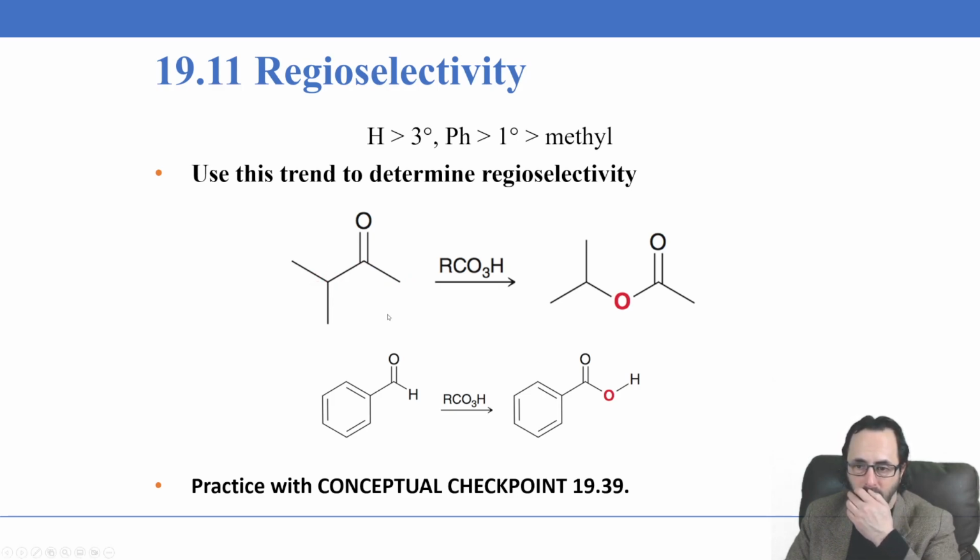And if we're looking at this trend, we have this tertiary carbon, and so that's high up here as opposed to a primary carbon. And so the oxygen is going to end up being positioned between the tertiary carbon here and the carbonyl carbon, not the primary carbon and the carbonyl carbon. However, if we do this with this benzyl here on one side and the hydrogen on the other, well, the phenyl group here is lower in priority than the hydrogen. The hydrogen is going to be the one that ends up being on the other side of the oxygen in this reaction.